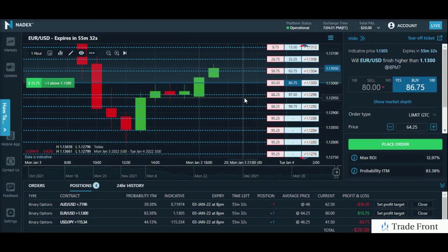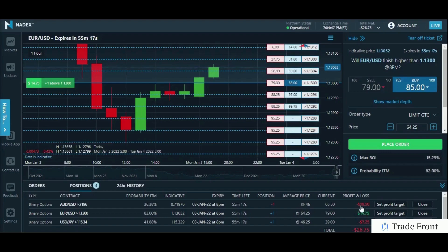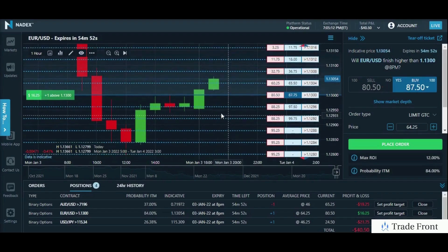Just one contract on all three of these positions, and we're still holding our fourth weekly position on the GBP JPY. We are down $14, so that's not too good, but not too bad either, because we still have the rest of the week to work it out. AUDUSD is also currently losing, but that is just for now. I do anticipate us reaching our $80 profit target by 7:30. If not, we will look to hold all three of these positions into expiration, depending on how everything continues to go.